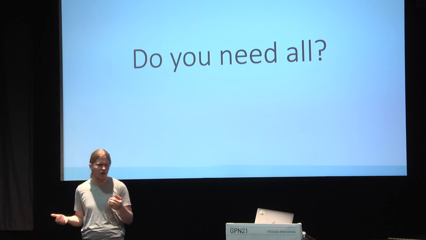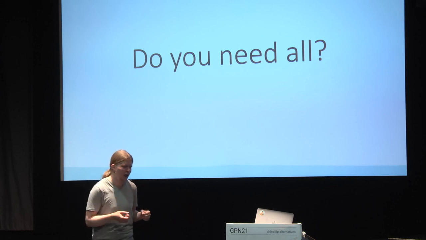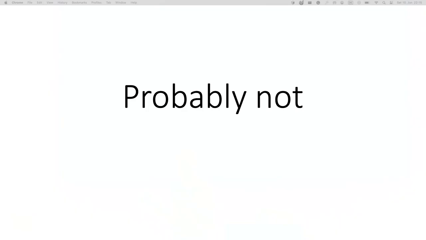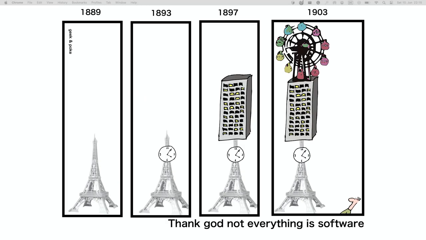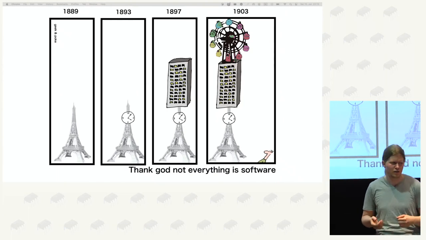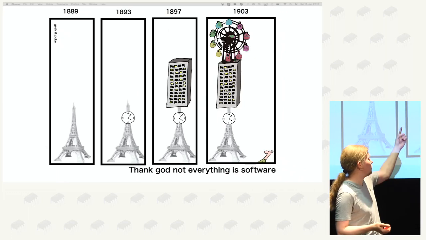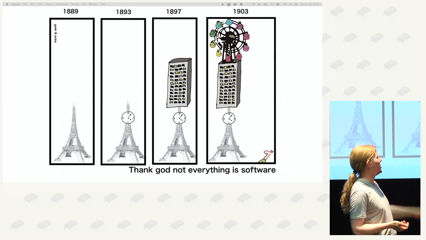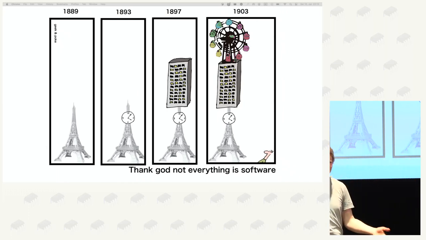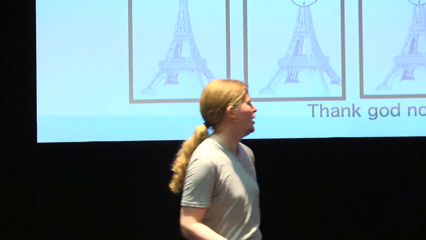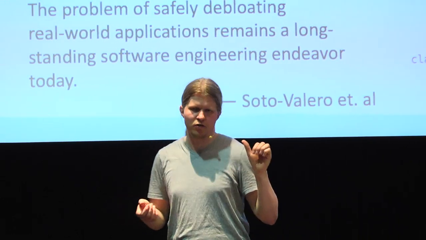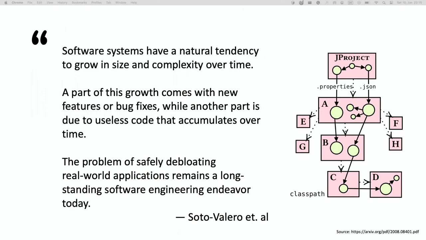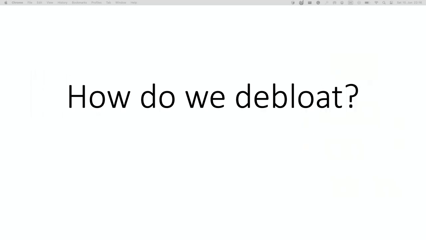As a carpenter, I really care. But as a software developer, I don't — I pull the garage with me if I can, I pull the whole house, and in some languages I pull the whole city. If we now consider that we are software architects building buildings, they would be quite horrible — putting a clock on top, housing on top, a carnival with attractions. Thank God not everything is software. And that's a quote from a paper by Soto Valero: the software grows and grows naturally, and in the end it accumulates not only code lines, but also bugs and security risks. It's a major effort to debloat software.